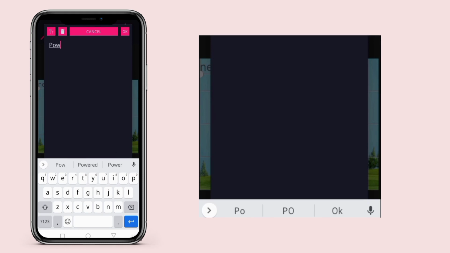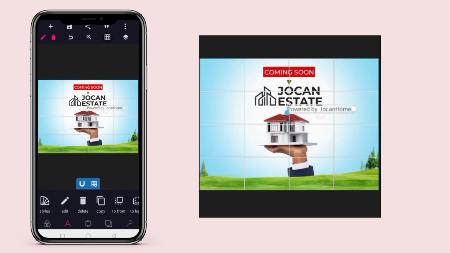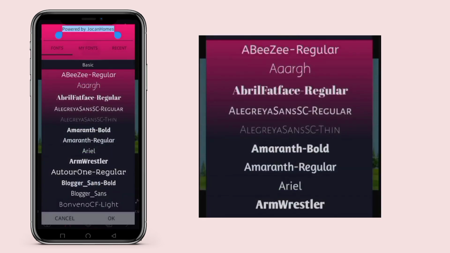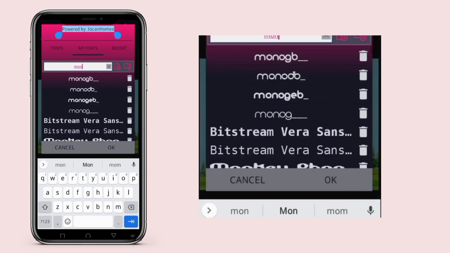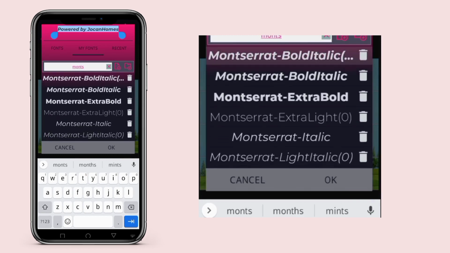This is the last text I'll be adding. I'll adjust the size to fit under this text, the Jokan, the name of the brand, name of the company.